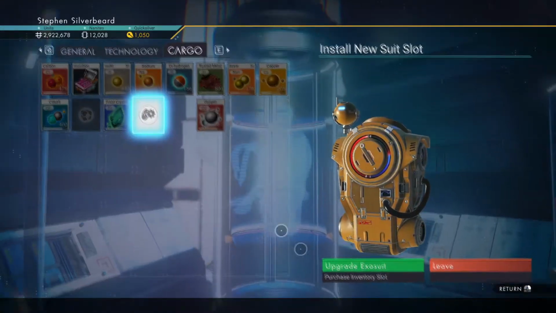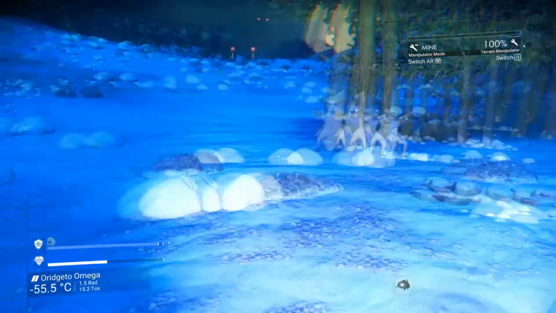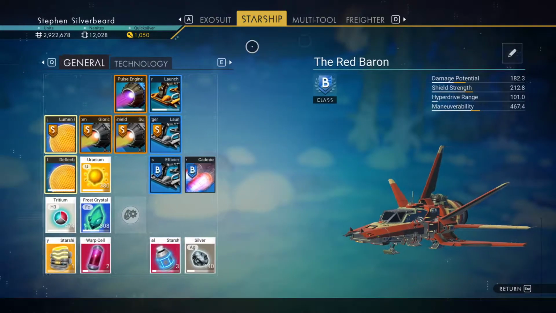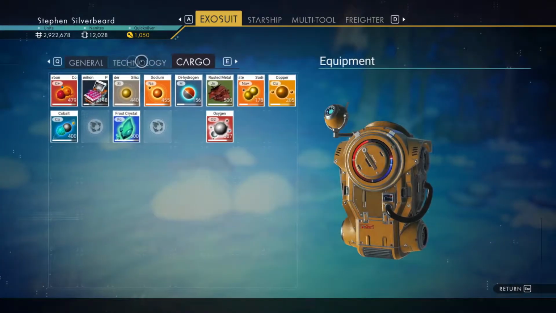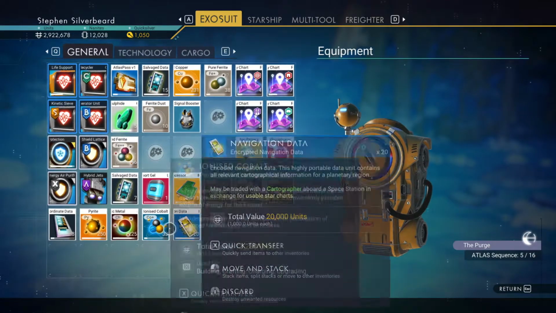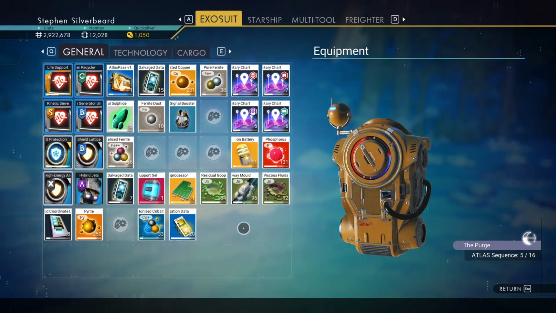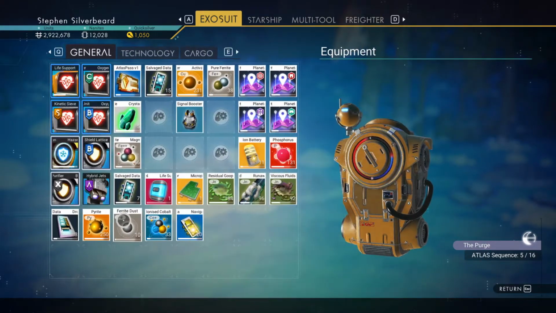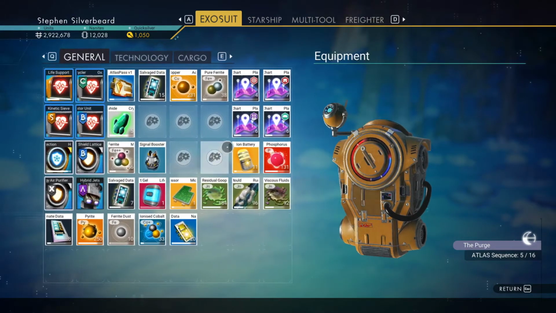Again, we're going to go for the cargo extension, because I've now got 2 slots up here. It's pretty good. I think we'll put the chromatic metal in there, because what I could do is we got activated copper. Where did you come from?